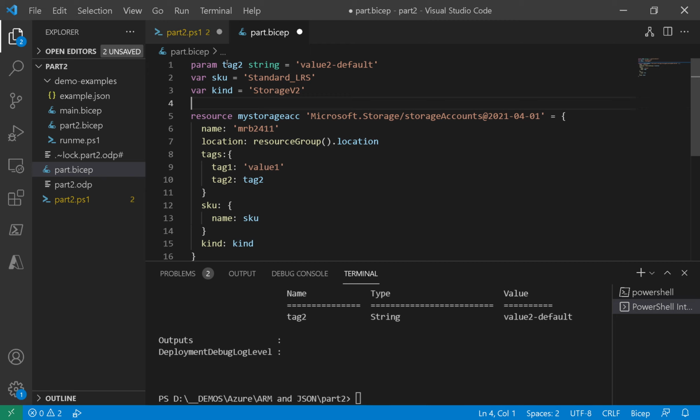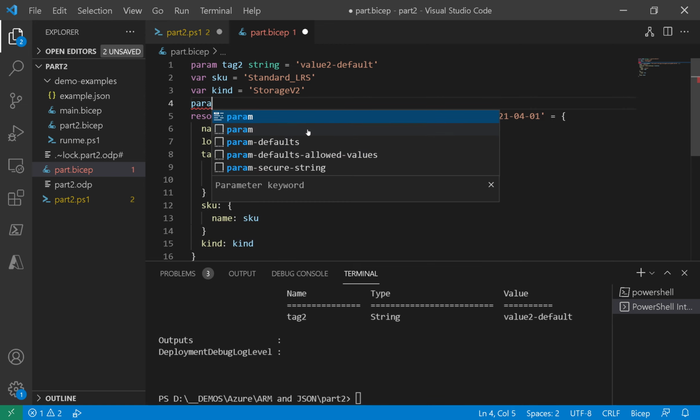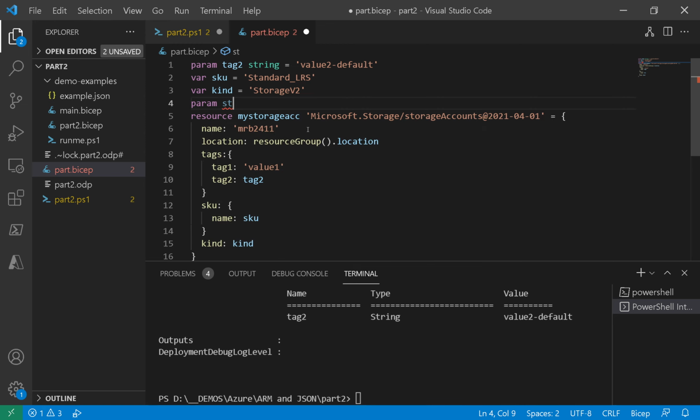Okay, so you can use parameters at runtime to provide values, so you can wrap a script around it, you know, and provide some dynamics. That's the best approach, of course, working with parameters, not anything hard-coded. Here, for instance, I have the storage name hard-coded. It's just horrible, of course. But for this example, we could create a param, and actually we're going to do that. Param name string equals, and we give it a default value again.